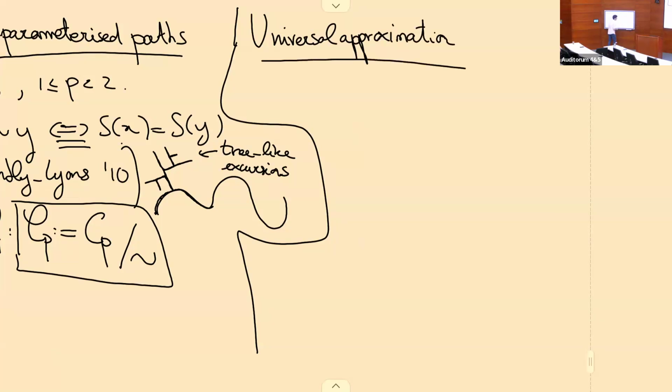So in words, what I'm about to write is that if you have a function that acts on unparameterized paths, and this function is at least continuous, and the space of paths that you're acting on is at least compact, then you can approximate uniformly well this function as a linear functional on the signature of your paths. Okay, so linear functionals on the signature form a universal set of approximators for functions on paths.